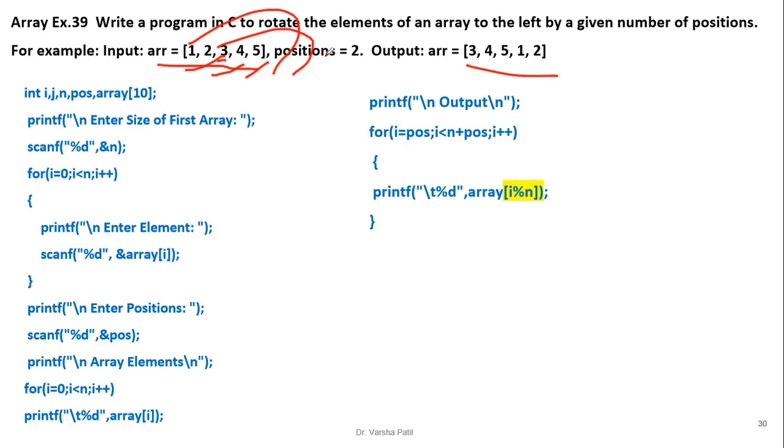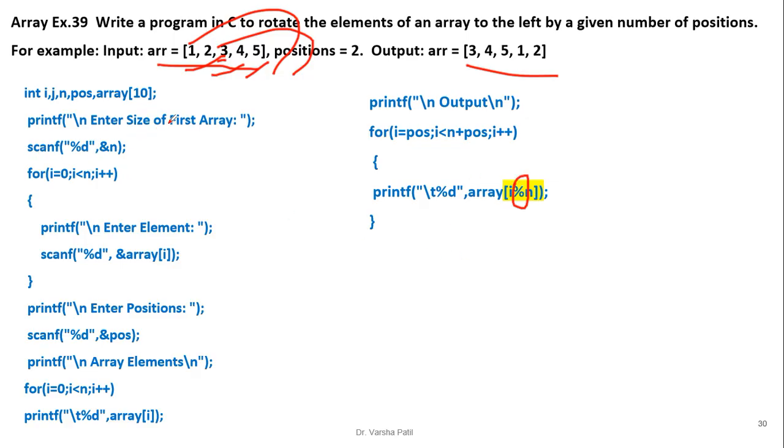So in this program it is specified that you should shift 1 and 2 here, and sometimes they specify that you should place 0 0 here. So depending on our program statement we do the program. Now in this program you are required to understand the percentage operator, or mod operator.